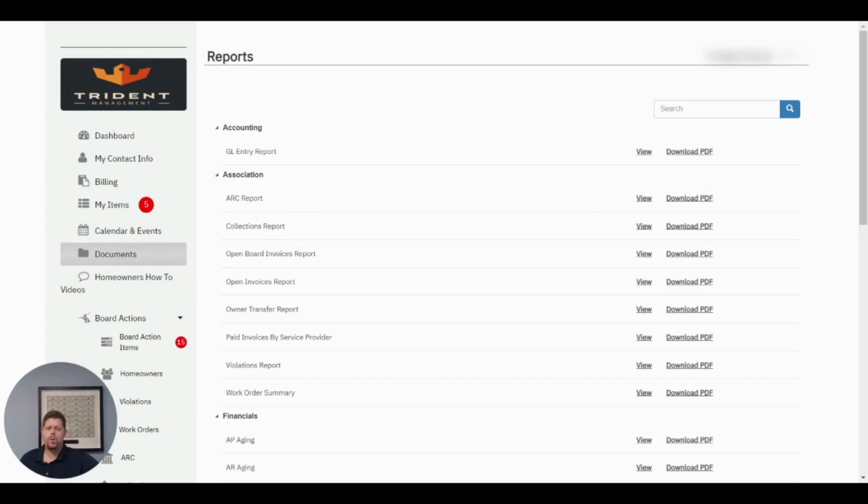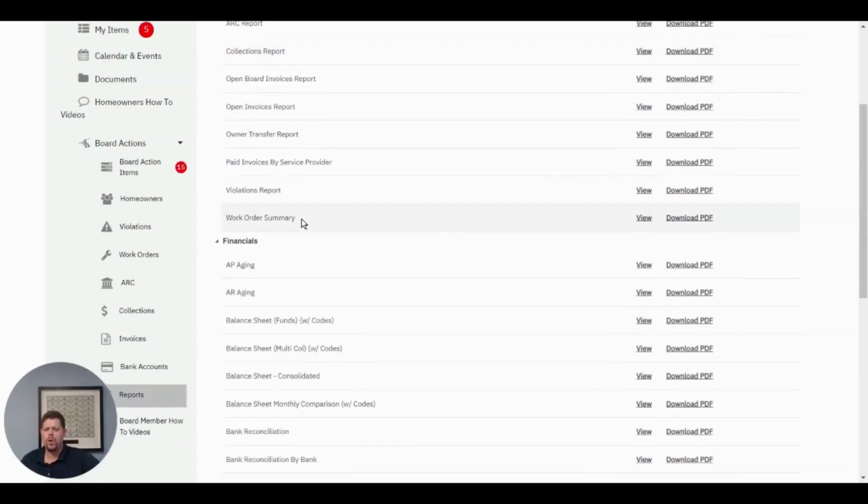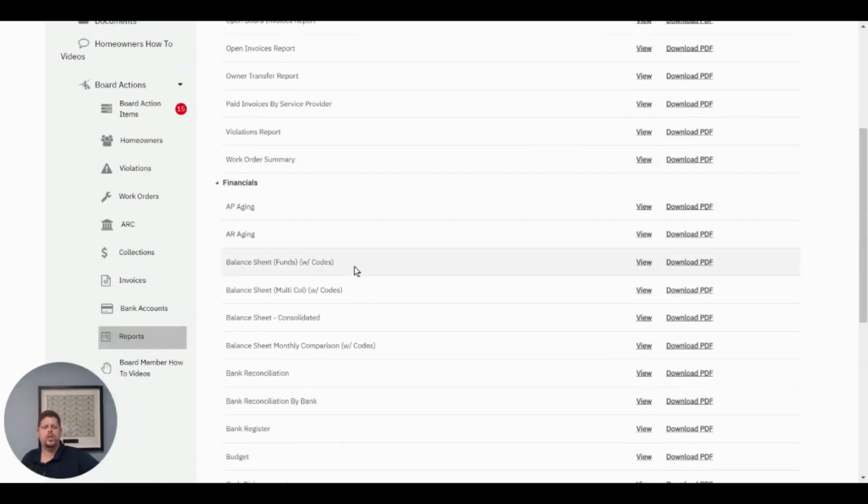But as a board member, we feel that sometimes you may want to pull your own data at your own leisure. And you have that ability to pull exactly the same reports right here, whether it's a GL entry report, collections report to show who owes money, or something straightforward, more like a balance sheet. Balance sheet will give you a real quick snapshot of what's going on in the community. But these are the same reports that we can pull on our side. They are real time, so that if we make a change, when you pull the report, you will get the same report that we do.